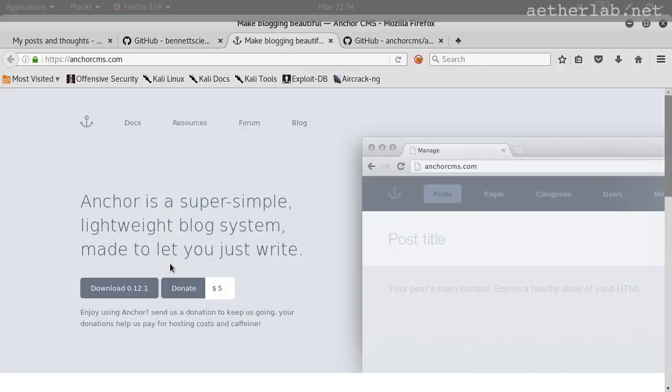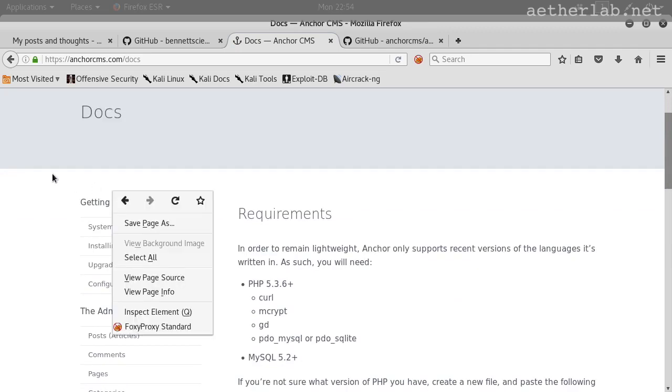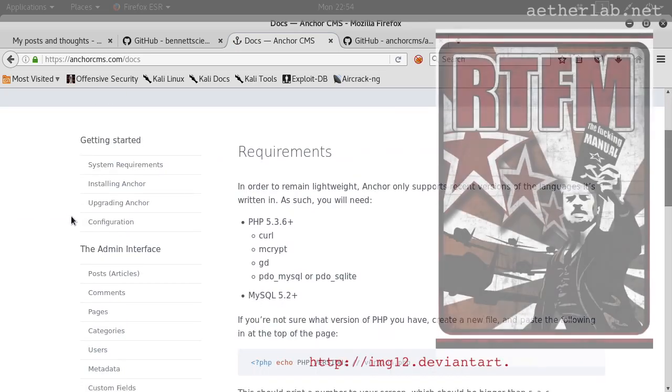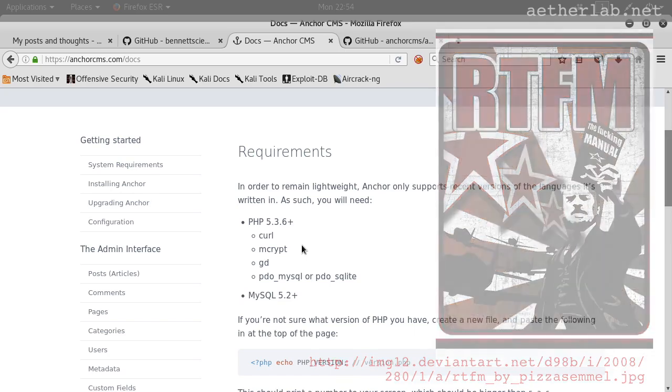And if we go back to the main Anchor website, then you can see there is a docs part, so let's check that out. As our good friend always says, read the freaking manual. So that's always a good thing to have, documentation. We usually request the documentation from the customers, but if you don't have it, it absolutely makes sense to search the internet.